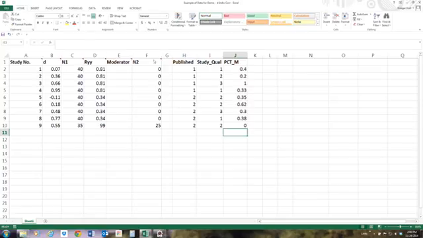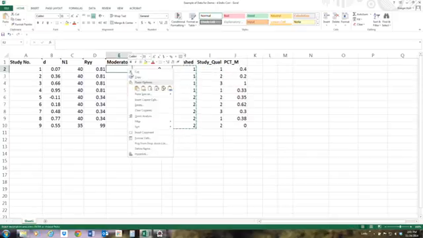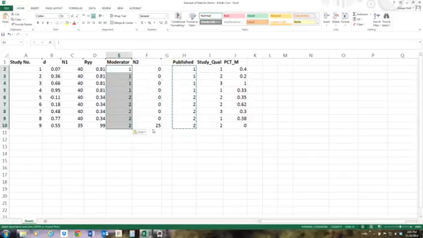And then over here, in columns A through F, this is what the meta-analysis program is going to read, and within the meta-analysis program you're going to recreate this using the input function. But what I'm showing you now is something that is modeling the coding sheet you've created. If you've coded multiple moderators, my understanding of the program is you can only do one moderator at once. So for example, if you want to look at whether the study is published or not, you would set that up as the different levels of the moderator.